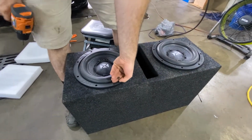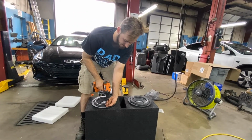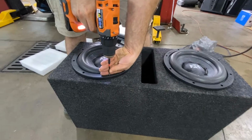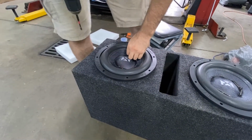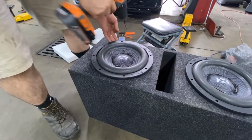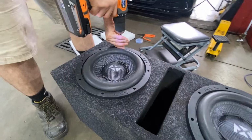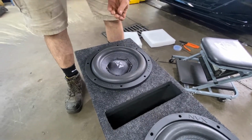Now, it's always a great idea to drill a pilot hole, but I've been doing this quite a while and I don't feel like I have to. Go from one side directly over to the other. This ensures it's going to stay put as I go around the woofer.